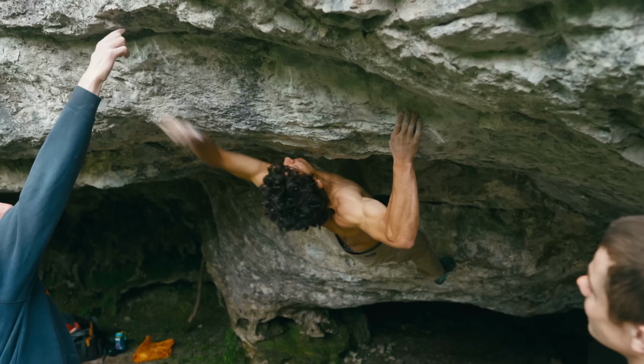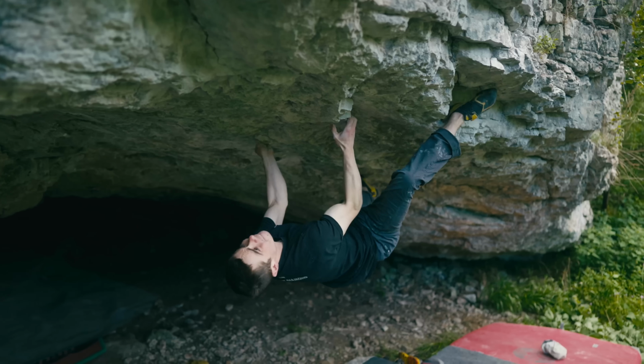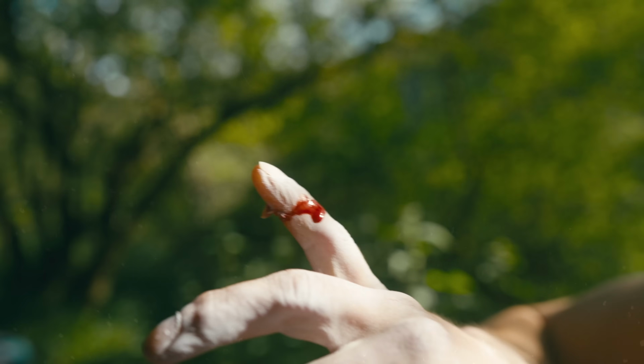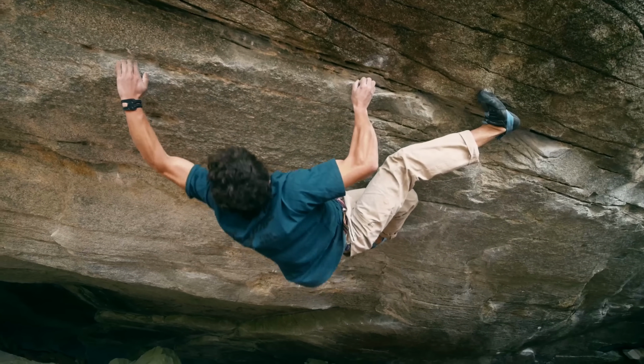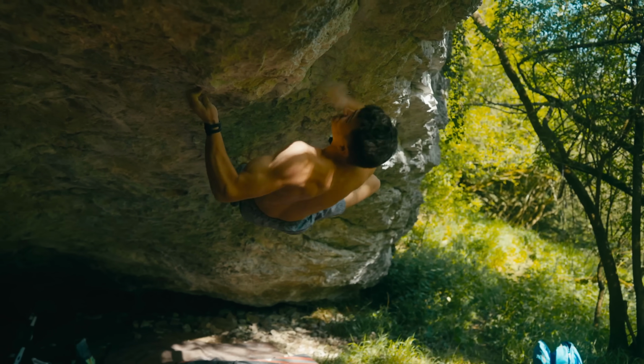Oh, no! Come on. I was told about this shouldery project. We could tell that it would probably go, but it would be pretty hard. Yes, come on, mate. Oh, crikey. I had like the best part of a month where I mainly focused on this one climb that was recently developed that season. Having spent a long time working on that, it felt like it transferred really well.